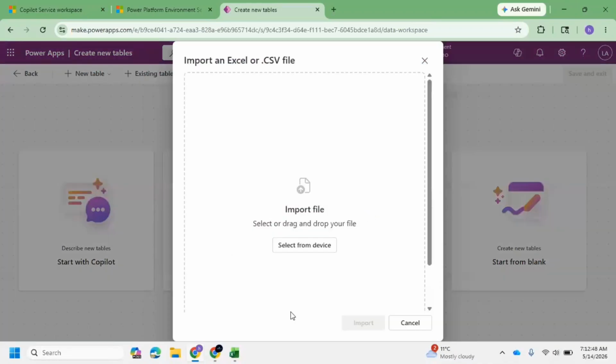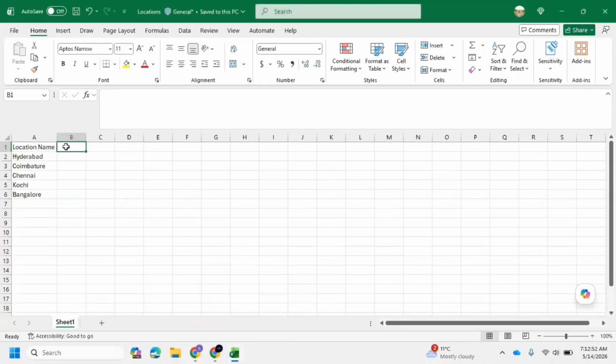So how will it work? Now if you see in the Excel, I have only one column. But if we have some other column like owner record or some other, whatever column you mention in the top, that will be created as a column header, like top city, location rating.